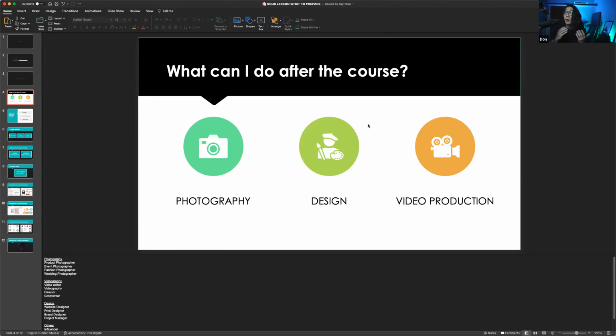There are also brand designers, or even media project management, creative media project manager. So it's really wide what you can do with these three things that we will be covering. I hope that gives you a glimpse of the whole array of different careers out there that you can do with media.